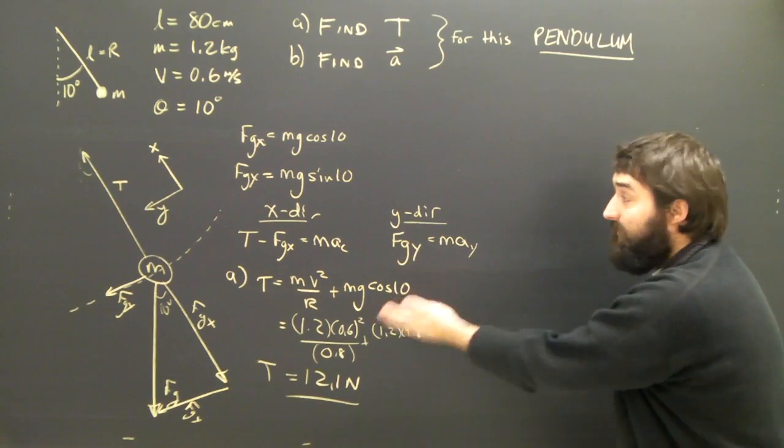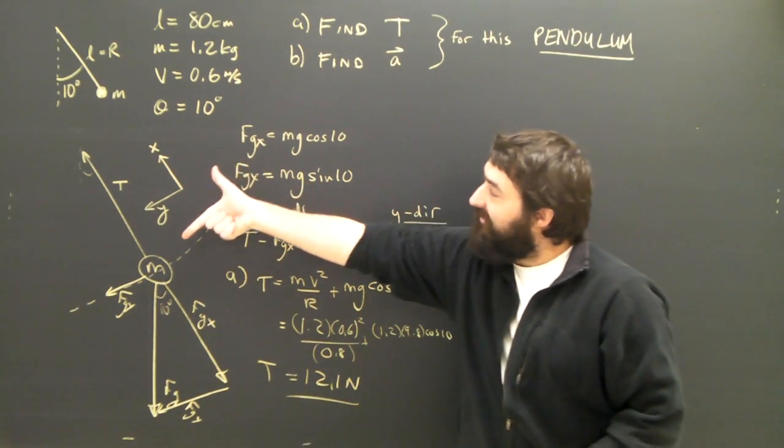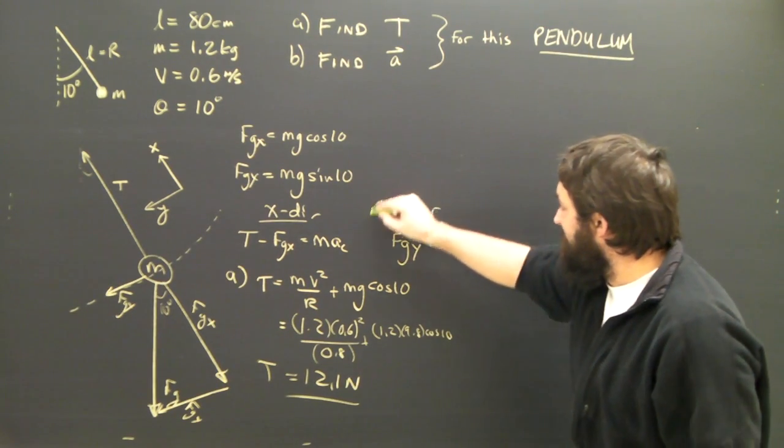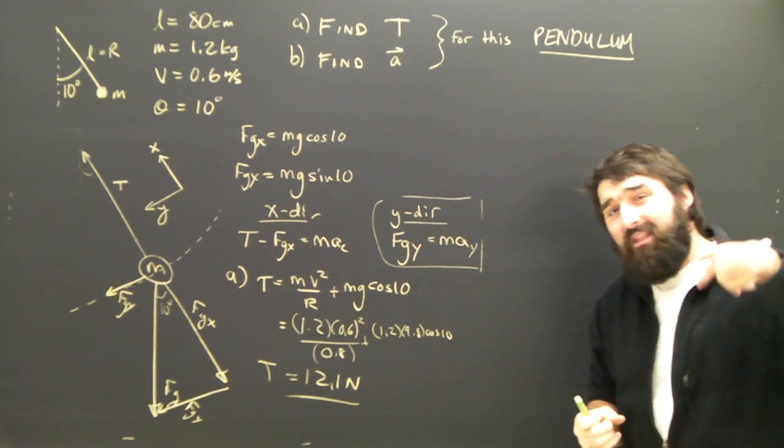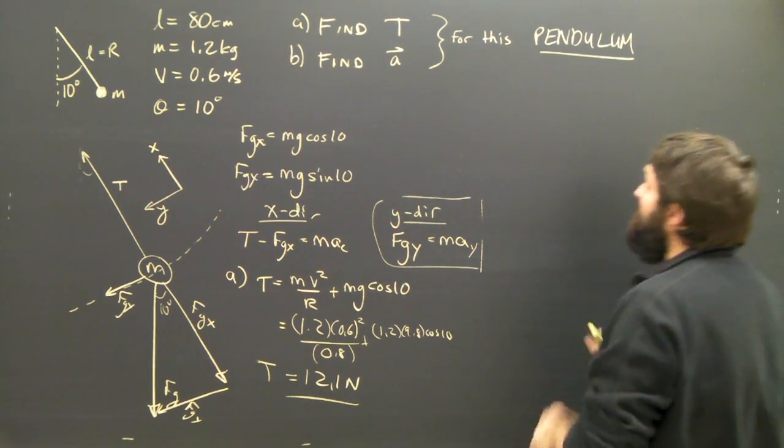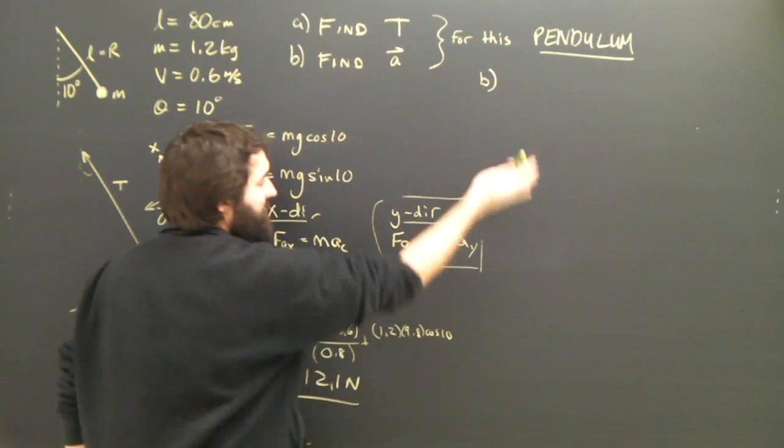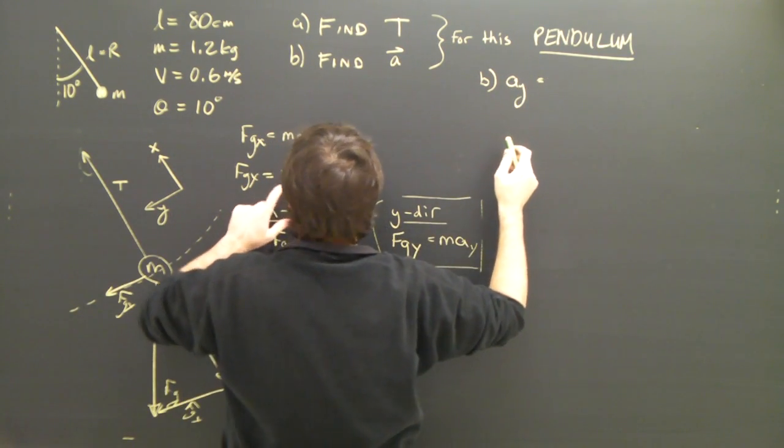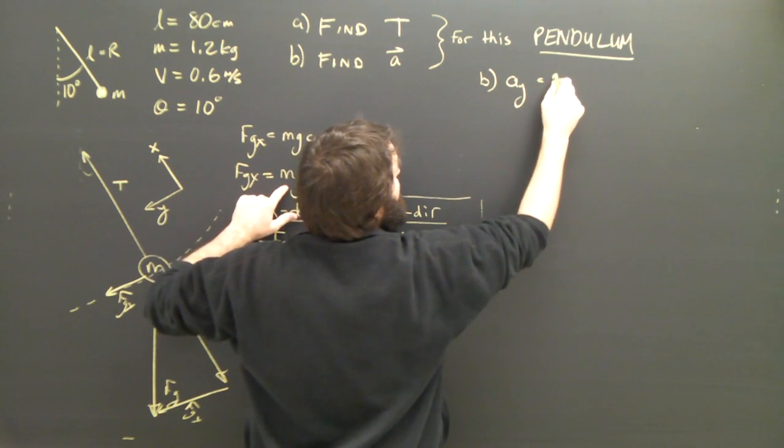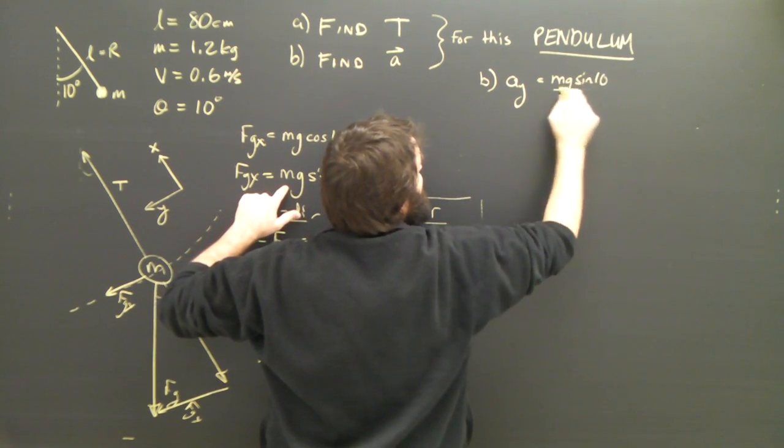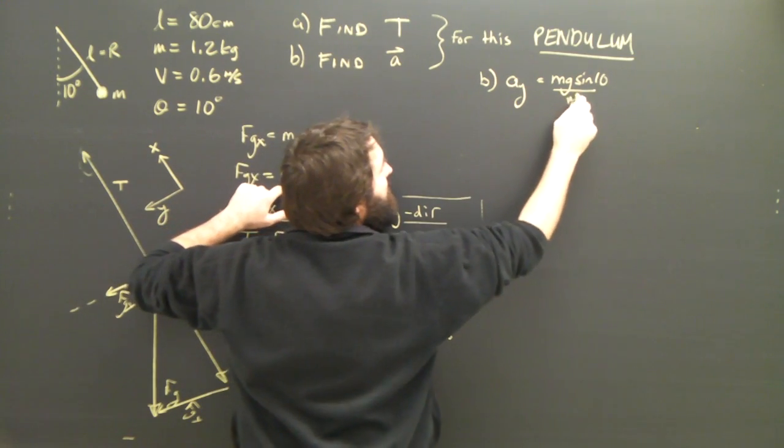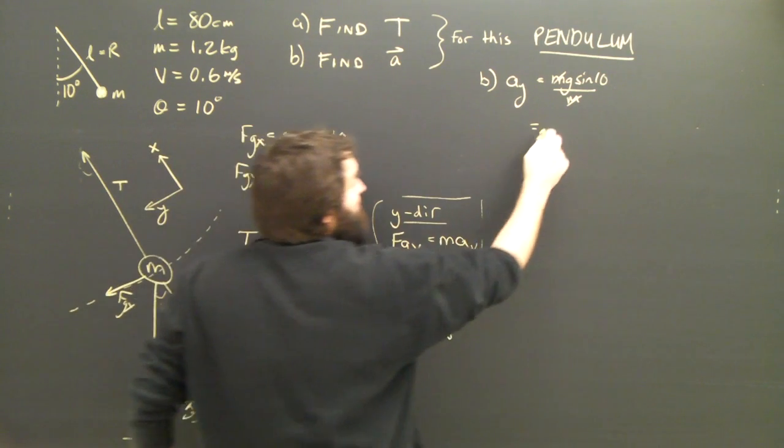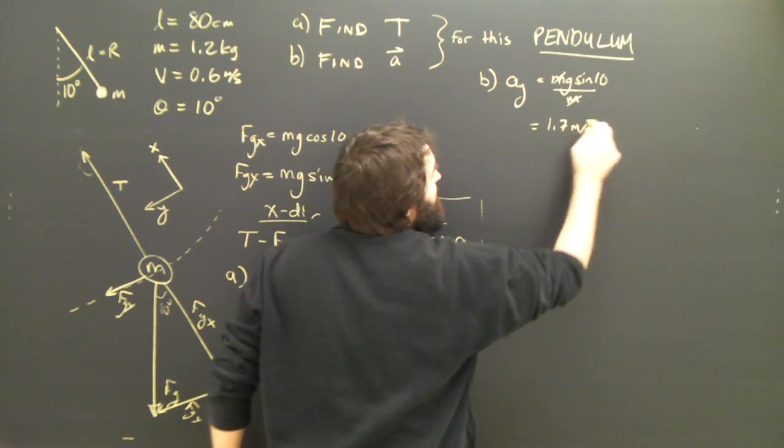Again, the math is simple. There's nothing really complicated here, but if you don't have this right, you're going to be in a lot of trouble. Part b, we're obviously going to have to use our other equation, but it's not as simple as that. If we look at the other equation for part b, put it up here to have a little more room, we can see that ay equals Fgy, which is mg sine ten, over mass. So that's gone, so it's just g sine ten. And then g sine ten, we're excited to be about 1.7 meters per second squared.